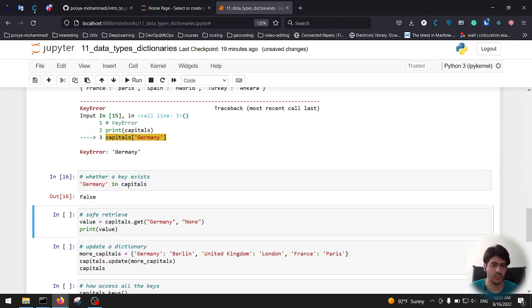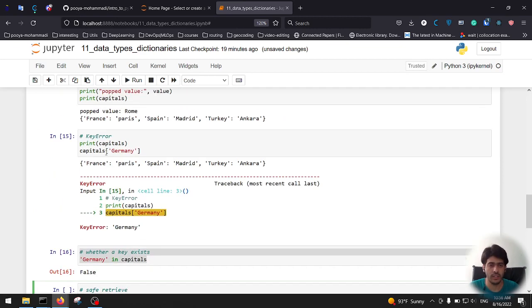Let me show you the output. It returns a boolean variable. It says, for example, Germany is not present in capitals keys, not values. It doesn't check the values when you don't mention anything after your dictionary's variable. By default it checks the keys. As I told you, because the keys are unique, the keys are kind of the representative of dictionaries. So here Germany is not part of this capitals.